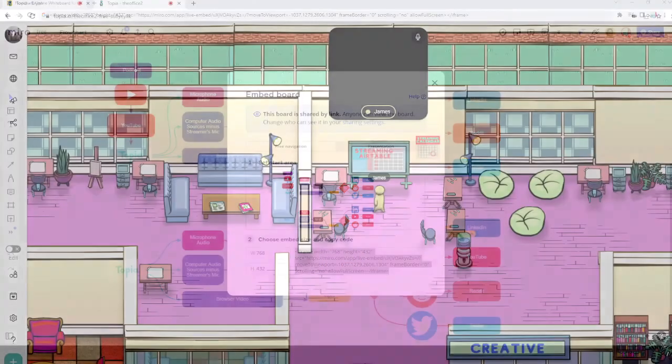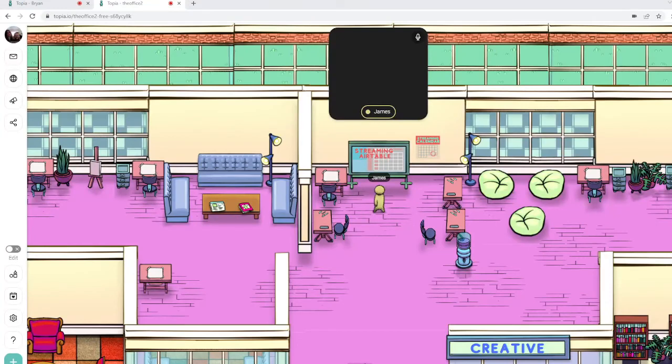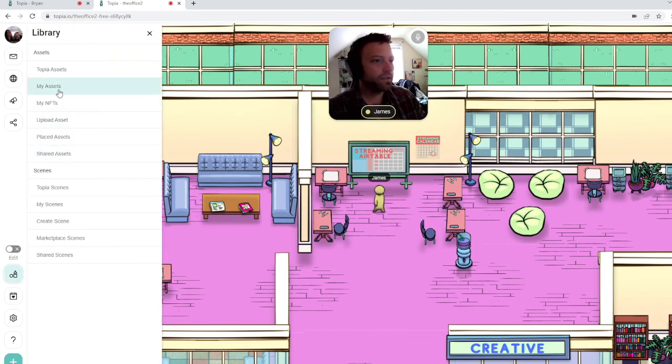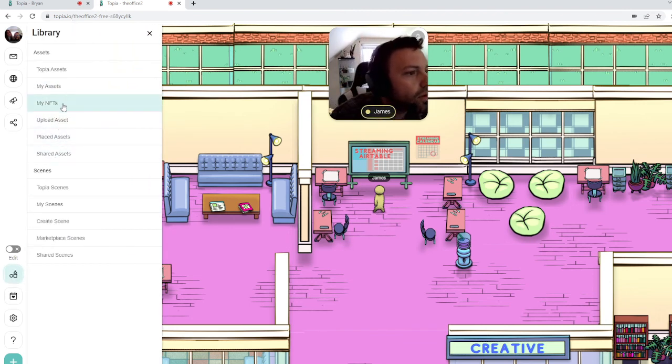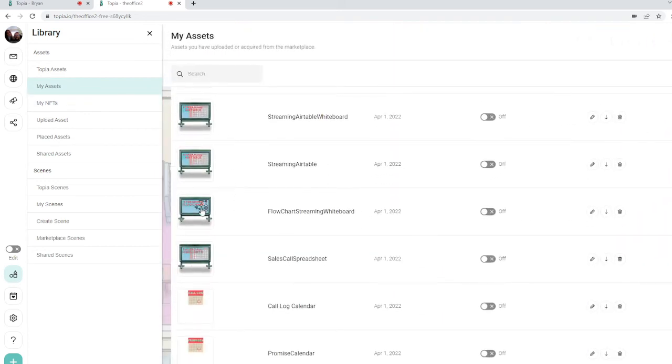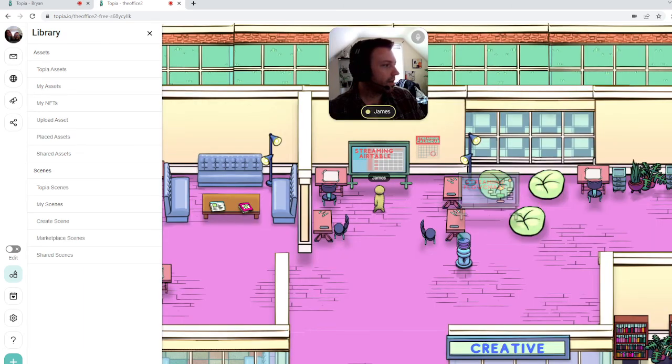and then go back to my Topia because I want to work on it with other people. And here, because I've already set this up, I did it before, I'm going to go to my asset library. And I had already made this streaming flowchart whiteboard earlier. And I'm going to throw that in there. Turn on my edit.